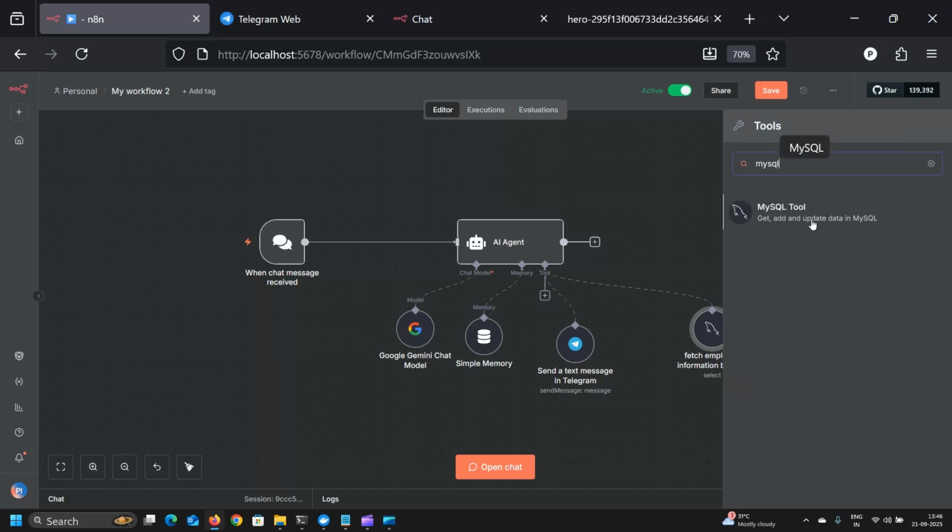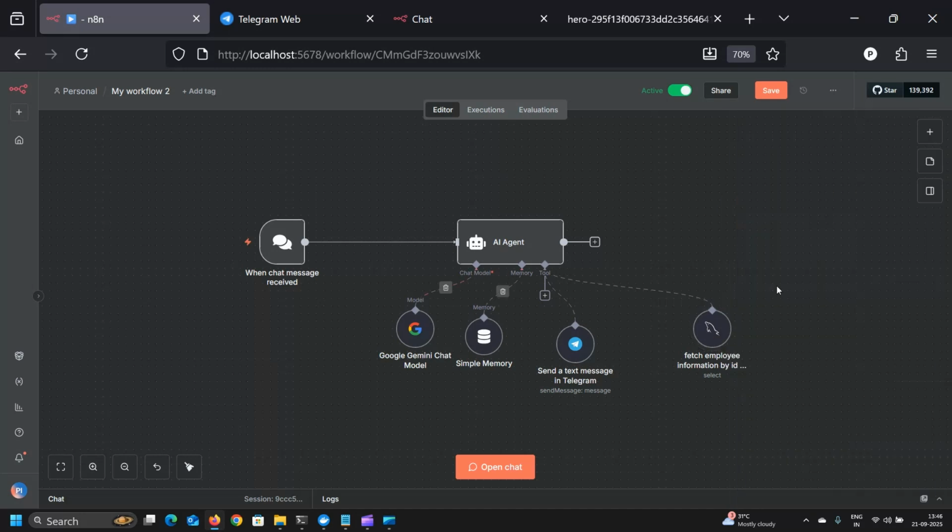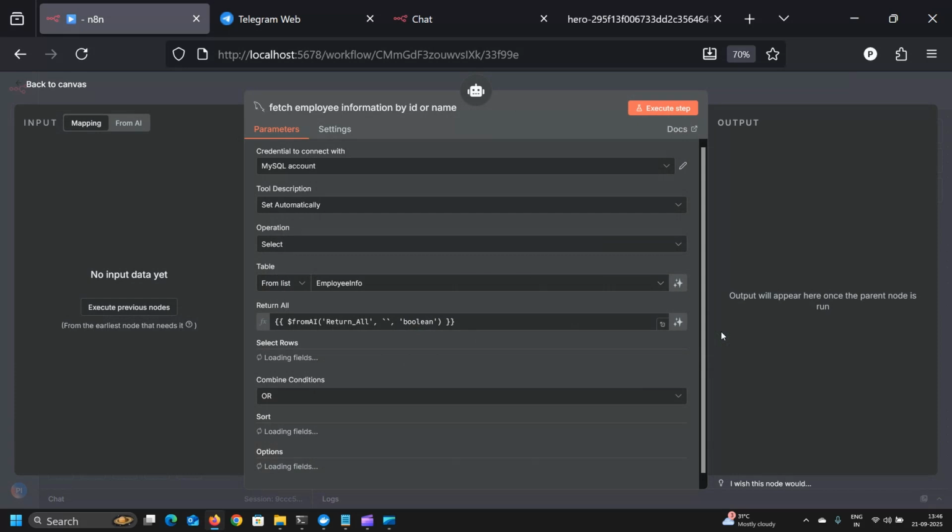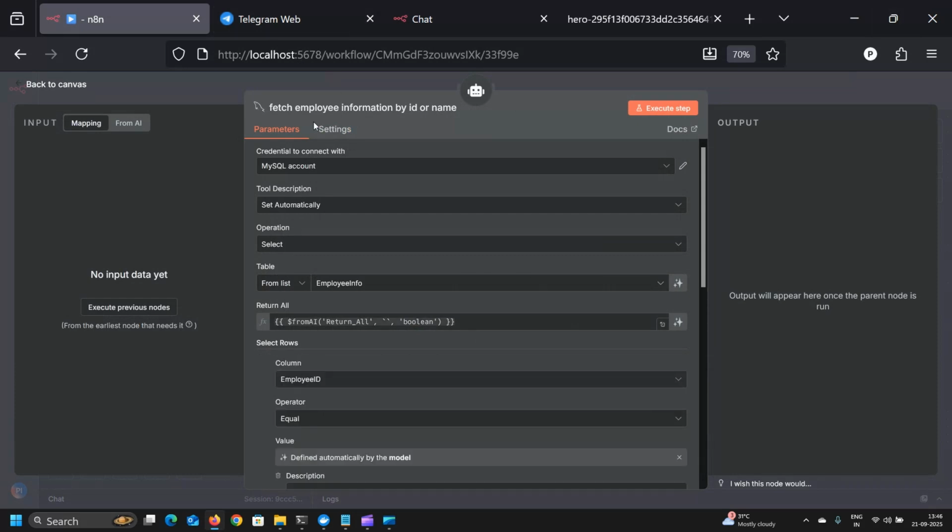Just select this as your database, and then rename it. You remember in the prompt message I said to call this tool. Whatever name you keep here, make sure you put that in your prompt message.